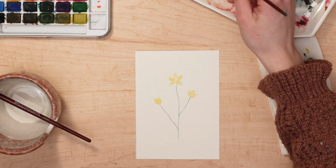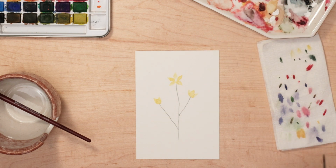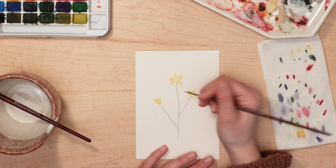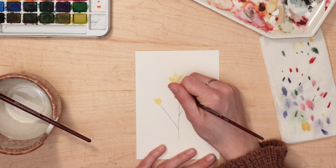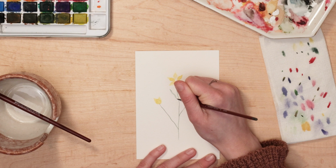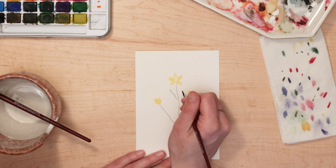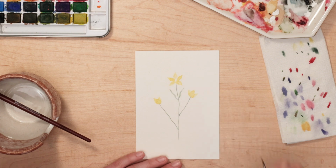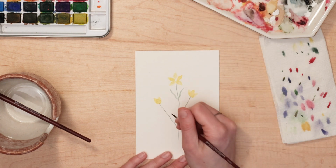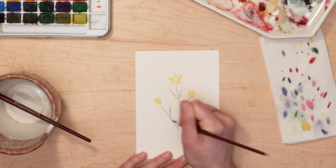For the leaves of these, once again, I'm taking the really light paint, and I'm using my small paintbrush for these just so that we can get some nice skinny leaves. So starting with the tip of my paintbrush, put it on the paper and apply pressure as I pull back, and I lift off as I near the stem. So we're just gonna add a few of these in. And you guys can spread them out as much as you want around your flower.